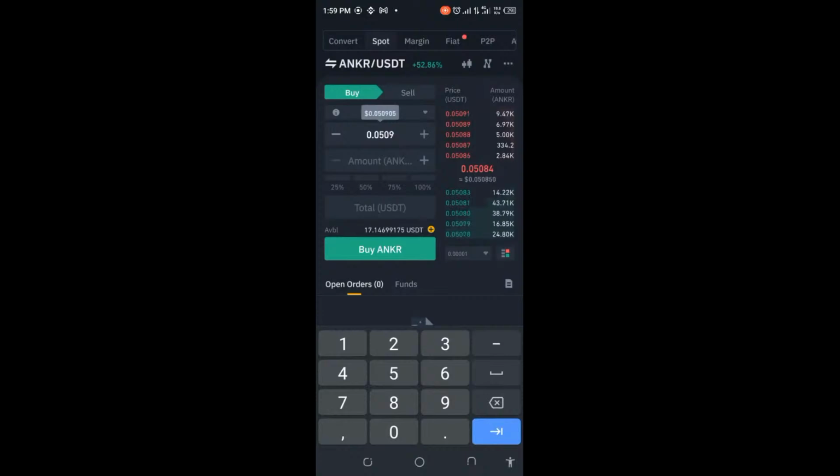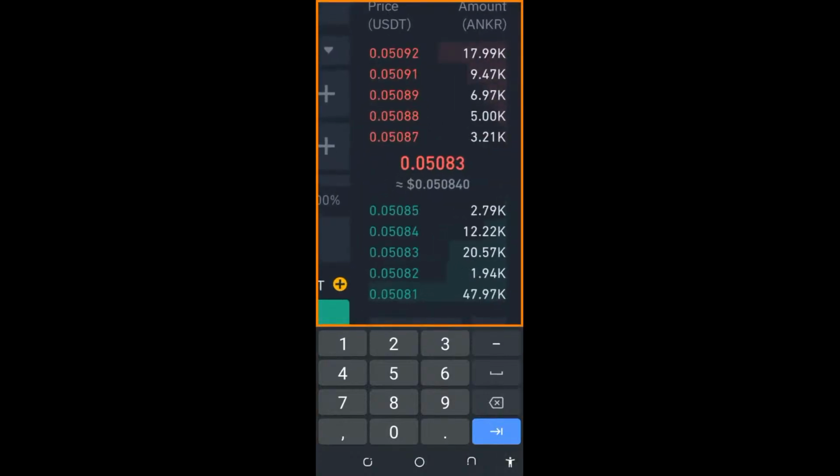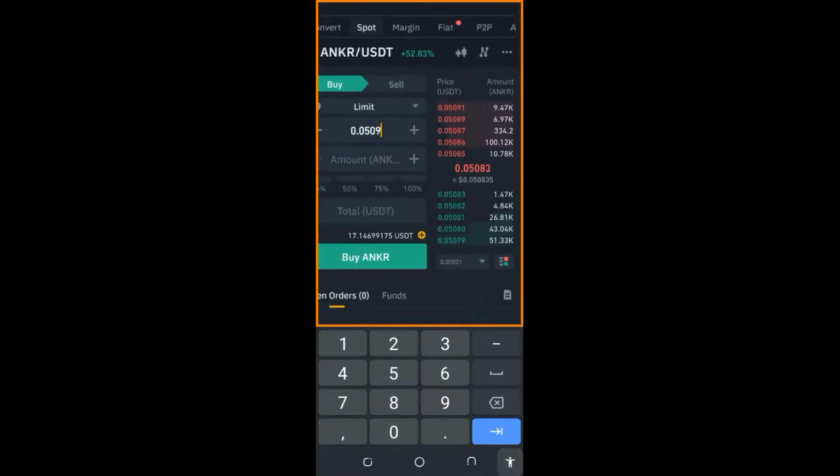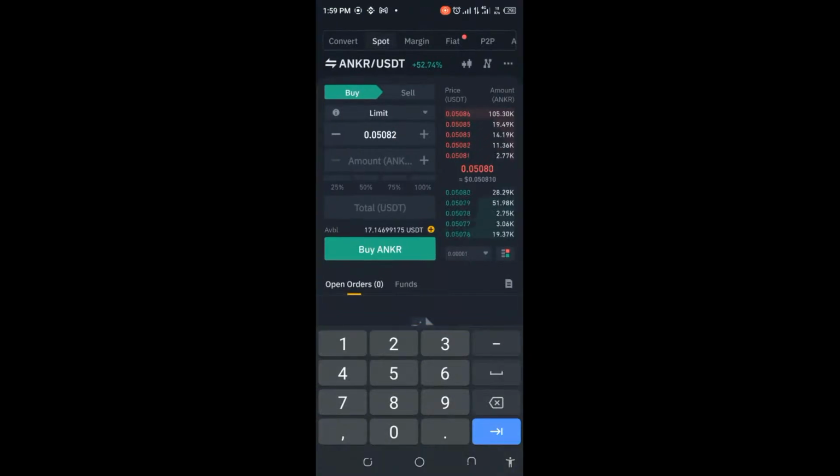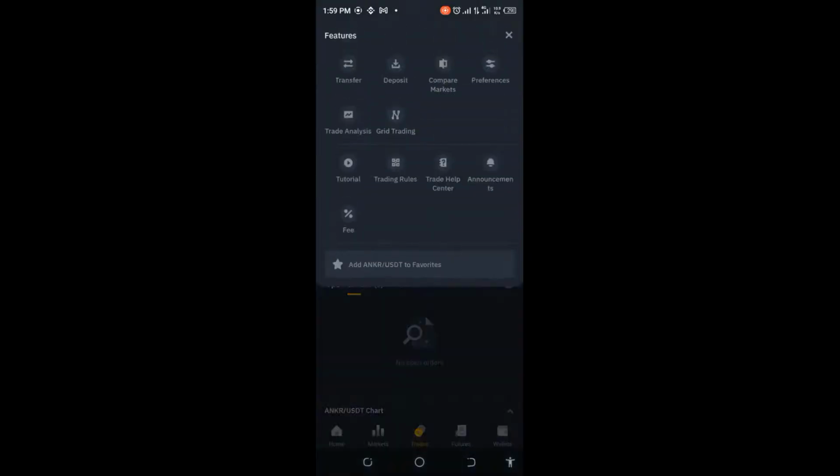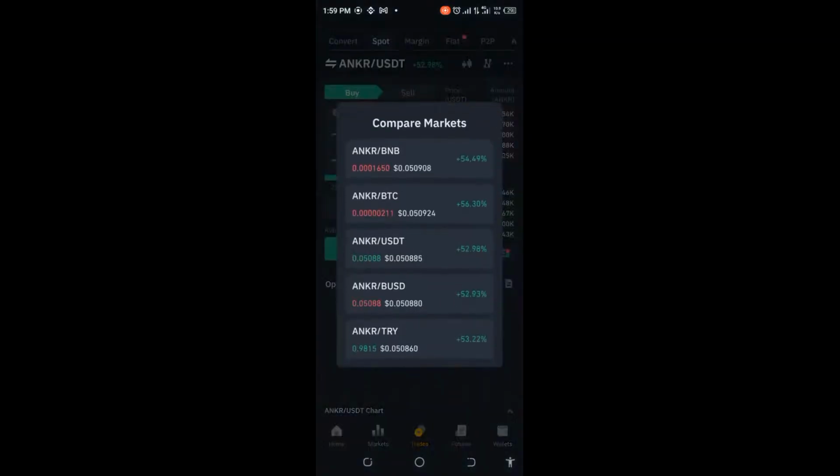0509. Okay, what's the current market price? Okay, it's 0508. As you can see, it's already back to that. So if I just do a little simulation just to see what I will get, let's copy that. Okay, this is on 05082. Okay, so let me go sell that to the BTC market.